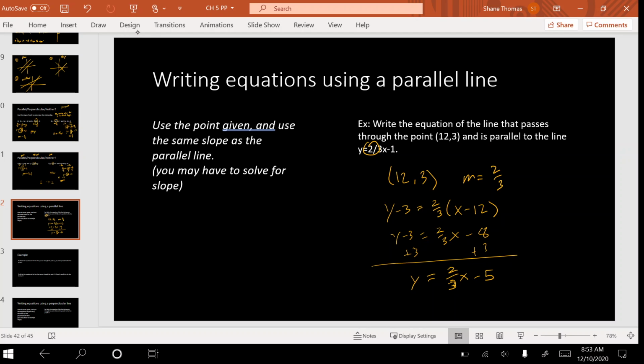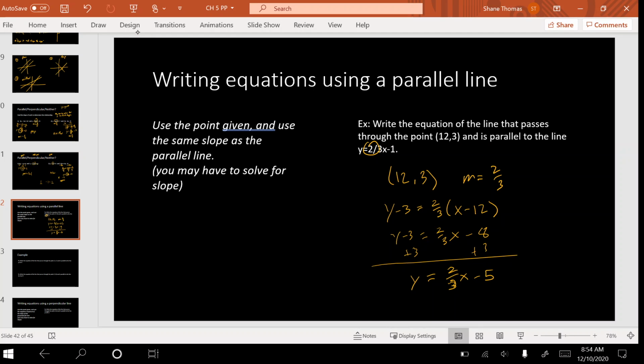And again, we talked about it when we talked about slope. Your slope here is 2/3. Don't make 2/3 into 0.67 or 0.6 repeating. Leave it as a fraction. It's so much easier to graph stuff when it's a slope of 2/3 versus 0.67. All right, so leave it as a fraction. Do the fraction work.